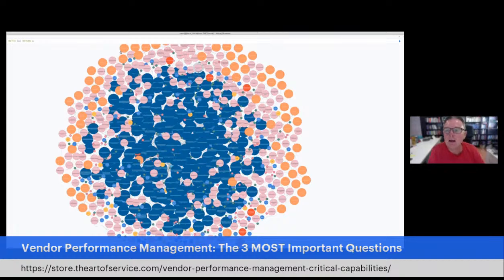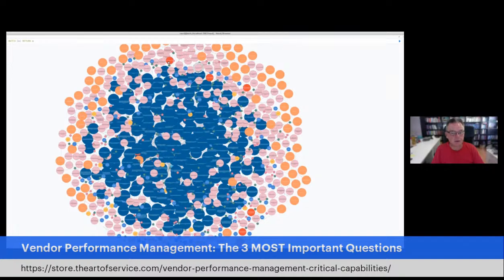The orange ones around here are job roles that are aligned to the subject at hand. These are the job roles that are in place and have responsibilities aligned to vendor management, vendor performance management. Those are the job roles here, the orange ones, and I'll show you some of those later. What we'll also see here and there is a red ball. Red balls are important. Why are red balls important? Those are the top 48 questions to ask to have a successful vendor management program in place.